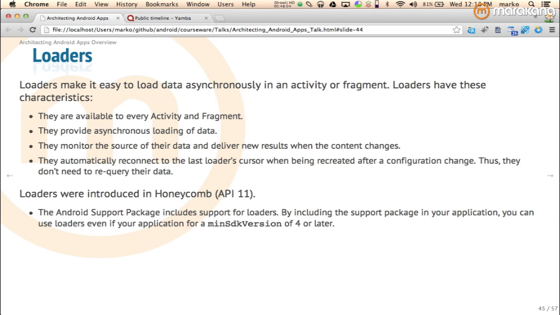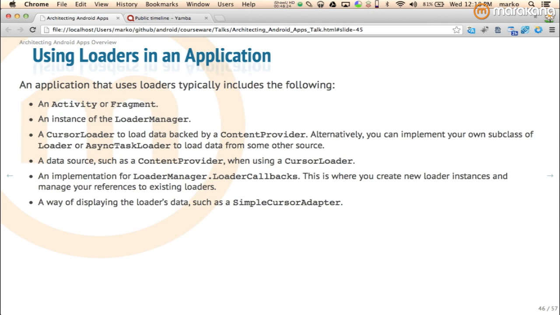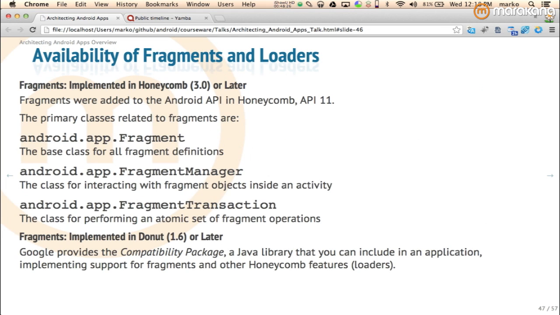So you want to do it asynchronously. Loaders are solving the same problem as AsyncTask and IntentServices. They're doing the heavy lifting on a separate thread and notifying you asynchronously of what happened, right? They work in conjunction with the content providers. This is sort of how you use them in an application.